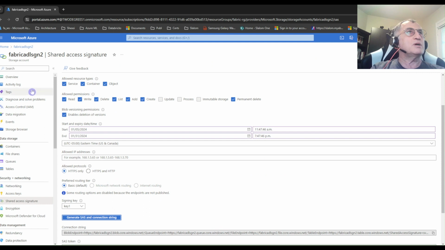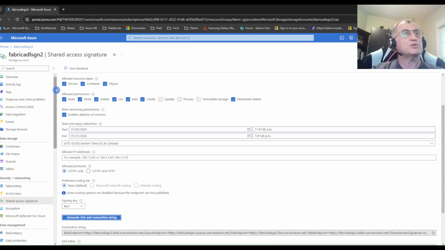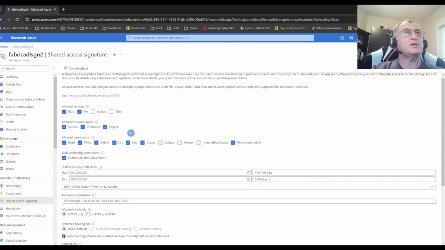This is a Data Lake Storage Gen2 that I created earlier, and I'm gonna grant access using shared access signature. I should mention that there are different ways of connecting to Data Lake Storage Gen2. You can also use access keys, but I think the more recommended way is to use shared access signature.